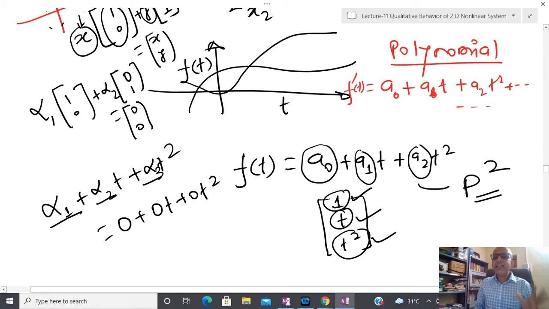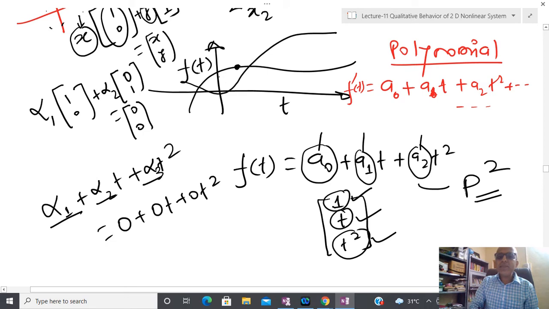So the idea is that suppose I have some kind of continuously differentiable function. We will see why continuously differentiable. It is possible to show that, because I am not telling that using a single polynomial you are able to represent the whole function, but in the neighborhood of some point you have some kind of coordinate frame like a0, a1 and a2, and the basis remains the same.